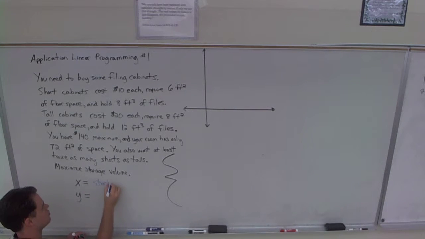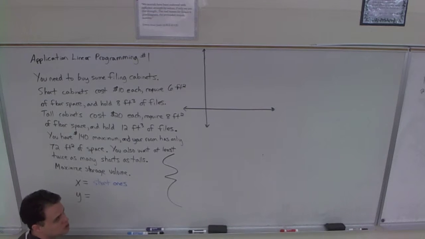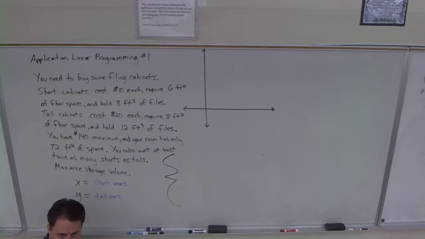short ones? And how you say this is up to you, right? It doesn't have to be perfect. It just has to be clear to you. We've got short ones, we've got tall ones. So you can put how many short ones, how many tall ones, the number of short ones, the number of tall ones, whatever makes sense to you. But I'd do it. Otherwise, some of these problems are going to get you. So you're going to be lost on what you have control of right away.